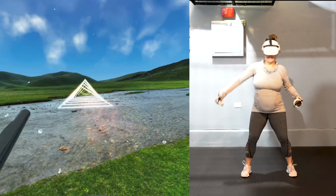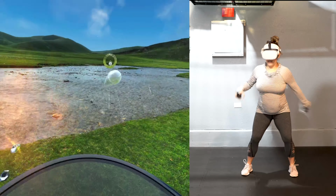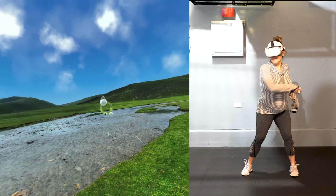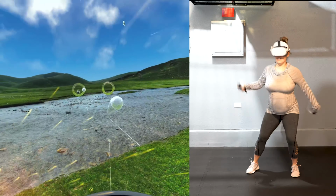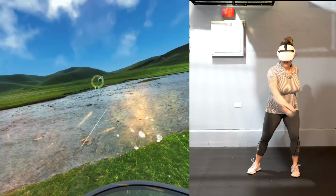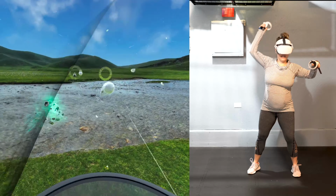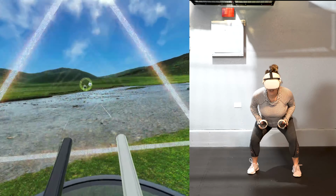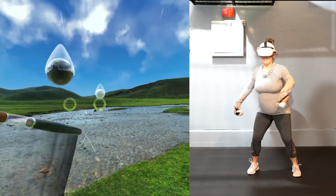Woo! Let's go. That I believe you are. Big power here. Last few strikes.